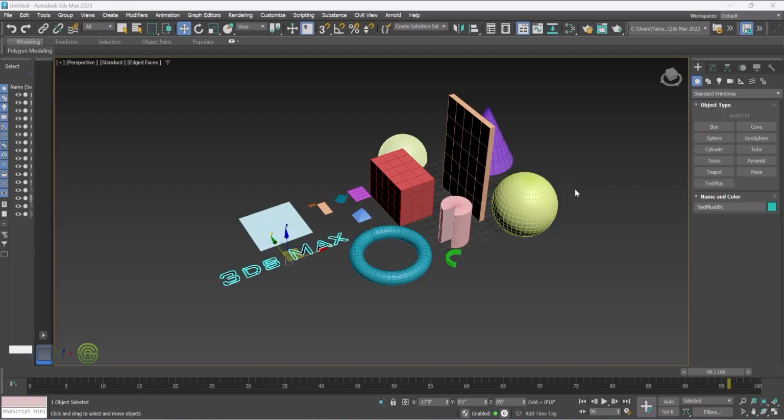So now let's continue with the next part. And now you will learn about how to use move tool, how to use rotate tool, and how to copy things. There are different types of copy. What is the purpose of them? And how to group things and ungroup things. So we will learn this now. So now first we will see how to use move tool.